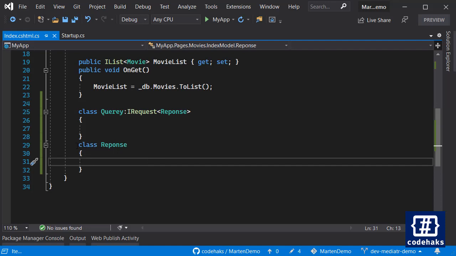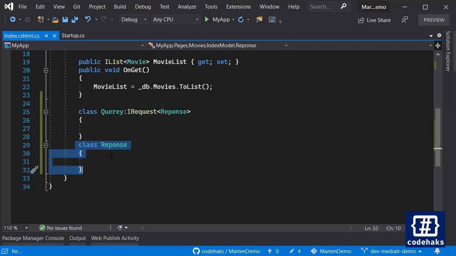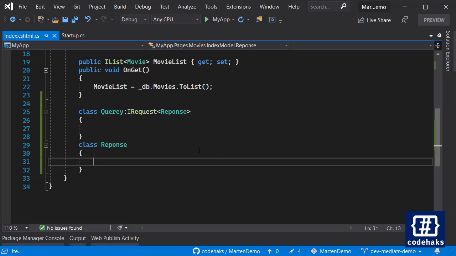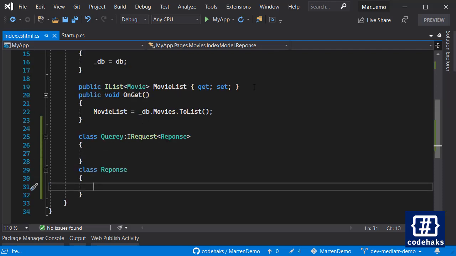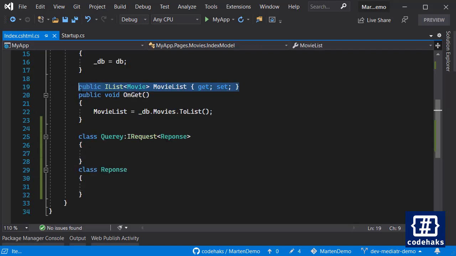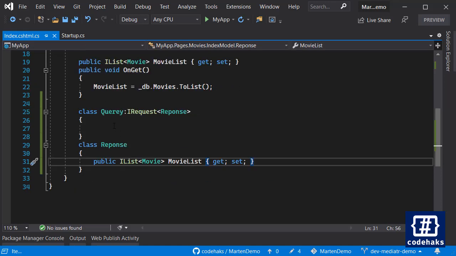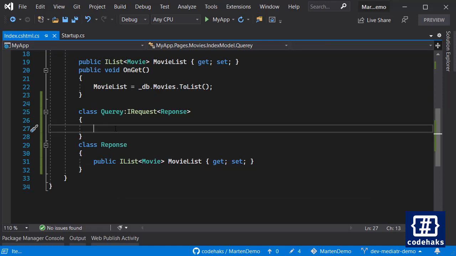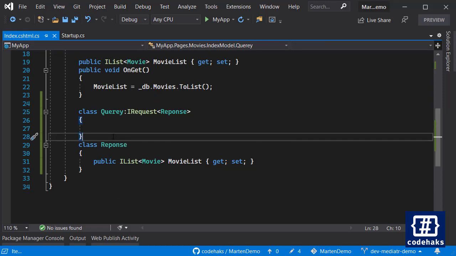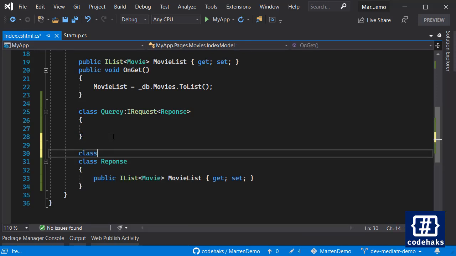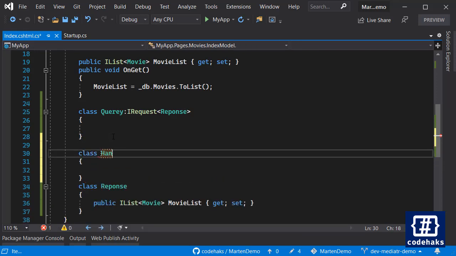In my Response class, which is the class that comes back as the result of my query, I need to have a list of movies. So let's have a property like this, and in my query I don't have any properties, so I can leave it as an empty class.